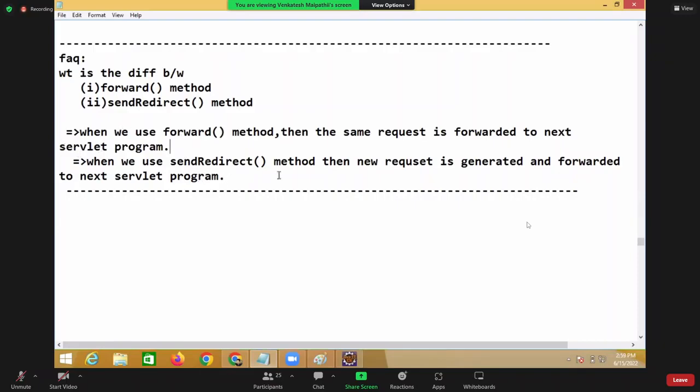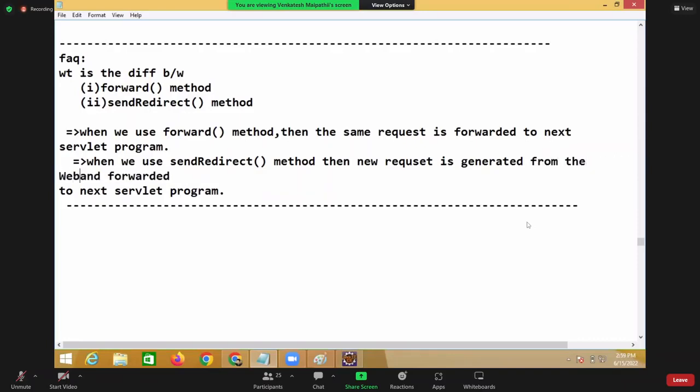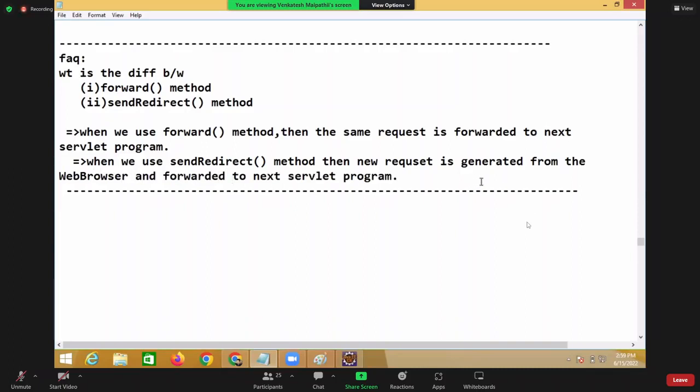When we use the sendRedirect method, then a new request is generated and forwarded to the next servlet program. Here, the new request is generated from the web browser and forwarded to the next servlet program.